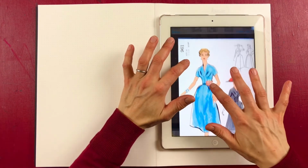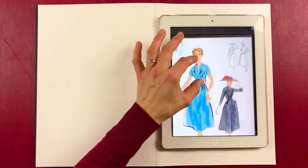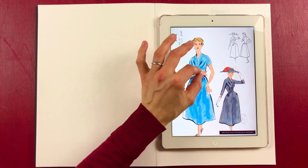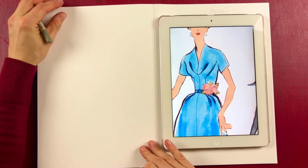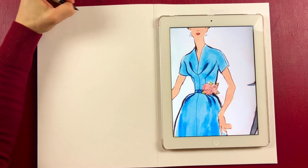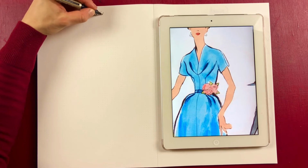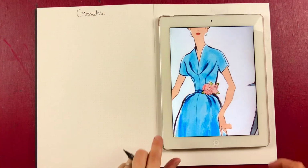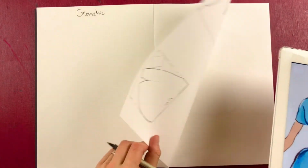This one I really liked because first of all I loved the little pleated detail at the collar. If I can enlarge it. Because it's quite similar to one of the dolman style collars. I'm actually going to make a drafting tutorial for that this month. So this is a geometric one, and this is great because it's easier to make. Because I want to show you quickly one thing.